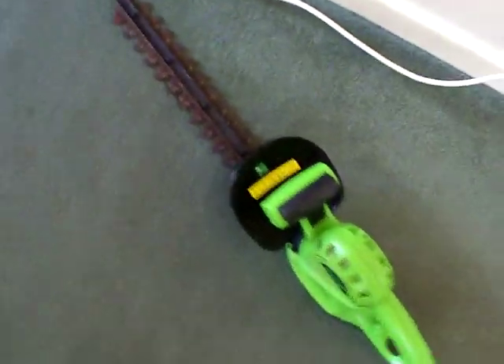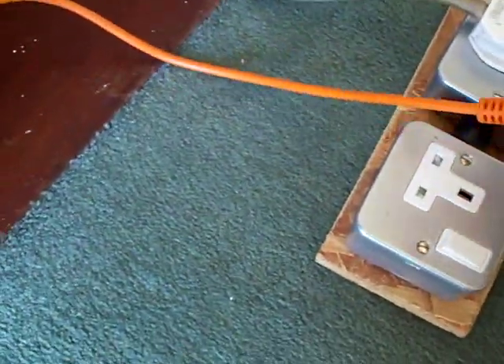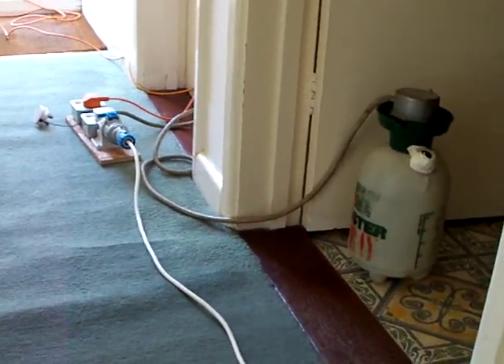If it goes pop, it's not my problem! There's the old fun jiggery pokery unit — we'll get our hedge trimmer and plug and take it out in the garden to see if it fires up. It's a nice sunny day. I'll plug in the fun jiggery pokery unit. Just in case that thing does go bangers, I'm going to power it up from here — that's all the way over there — and if it's going to go pop it'll do it out there, well away from me. The 3kW water heater will prevent any fuses from popping. Here we go.